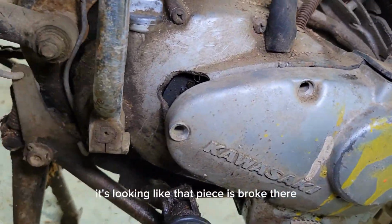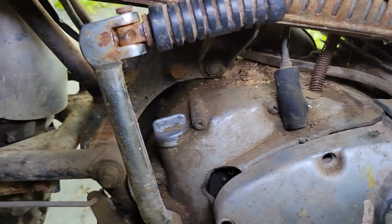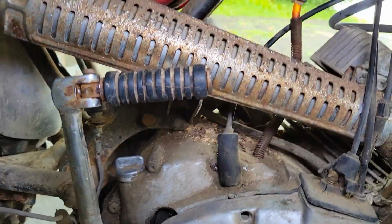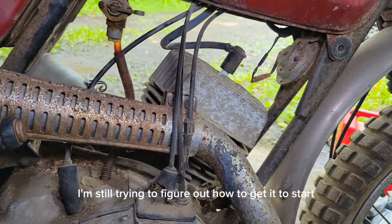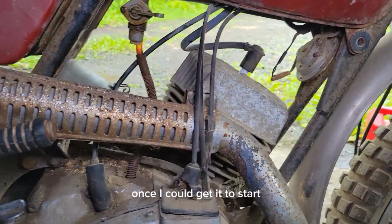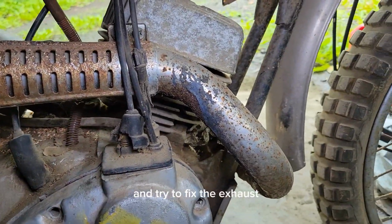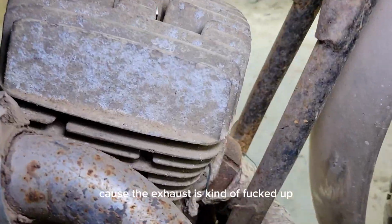It's looking like that piece is broke there. I don't know what that little... I don't know what this does. I'm still trying to figure out how to get it to start. Once I can get it to start, then I can tell if I need to buy that, and try to fix the exhaust, because the exhaust is kind of messed up.